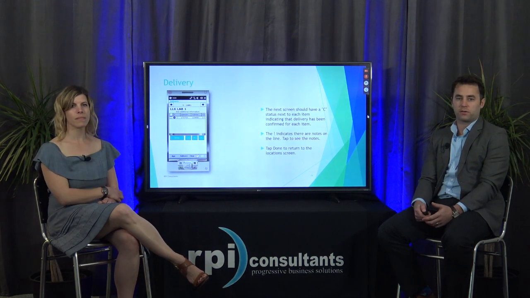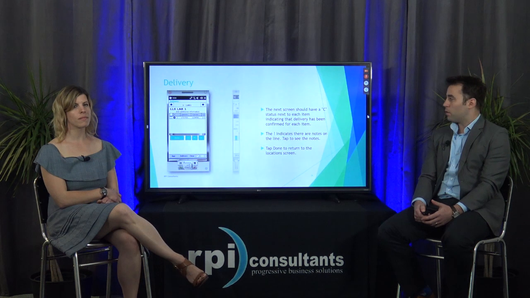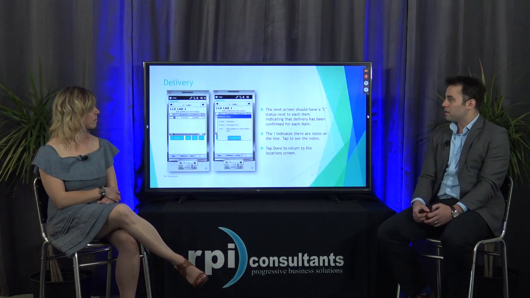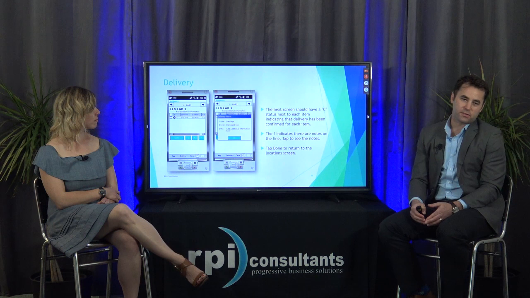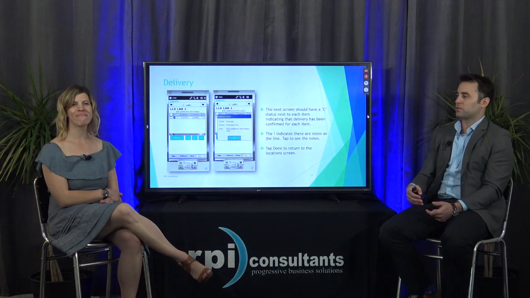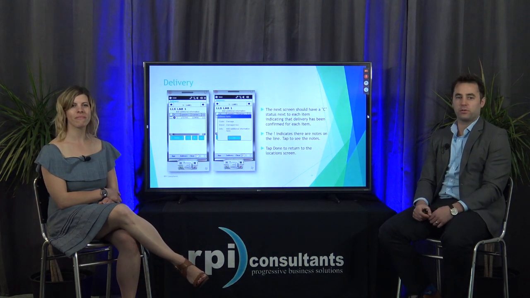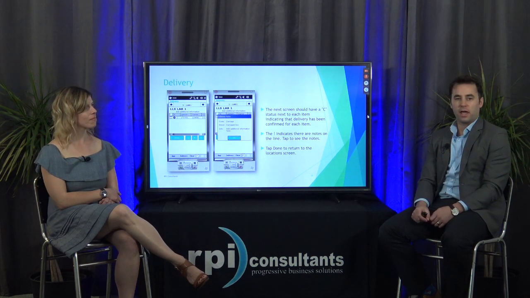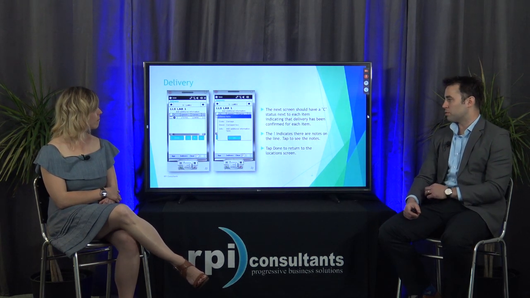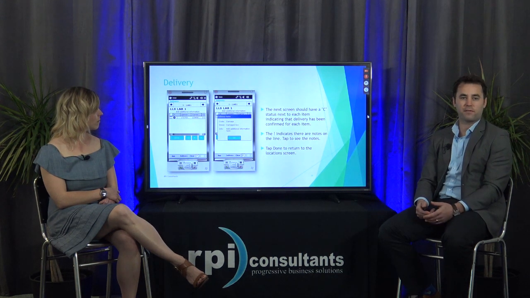All right, so this is going back to the notes too. Once we confirm that delivery, we see that there's now a C next to the status column in addition to that exclamation point for notes. At the time of receipt, there were some notes entered for a damaged box. Where it says the note information, it says add additional information here. That was just our note to show you to add additional information. But you would tap on that little area, and this little box would pop up to show you more information on why you have that note added onto this item.